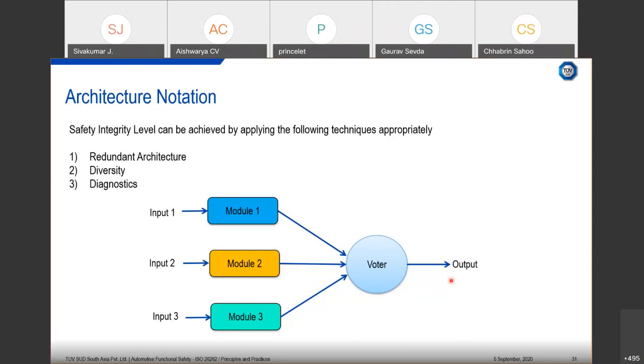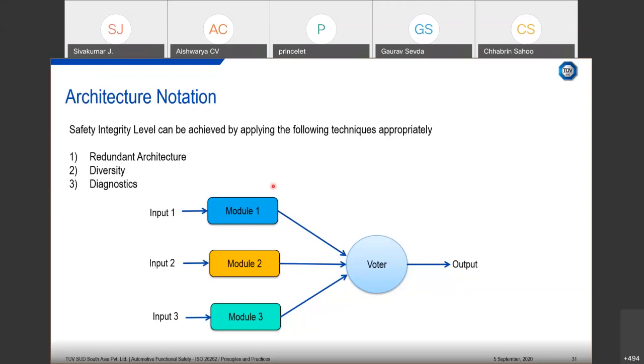For example, now we are moving more and more toward autonomous systems. When the system has to take complete responsibility, you should also go for a higher level redundant system, where even in case of any failure, the system is allowed to continue the operation for at least a certain extent. For example, here it takes the input of three different modules, and then having the voting, it delivers the output.